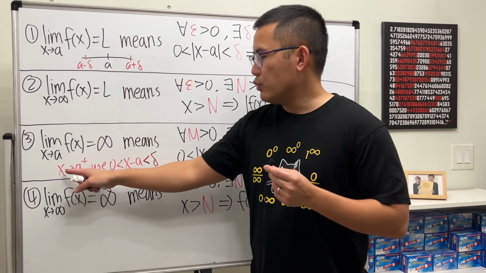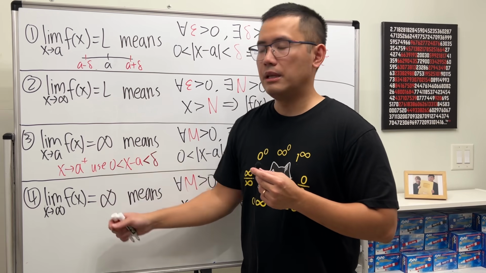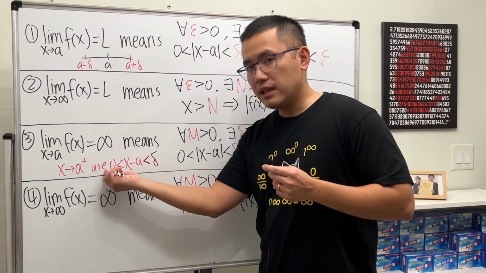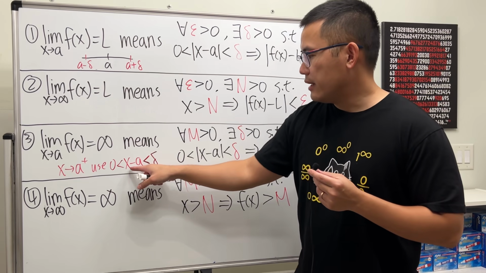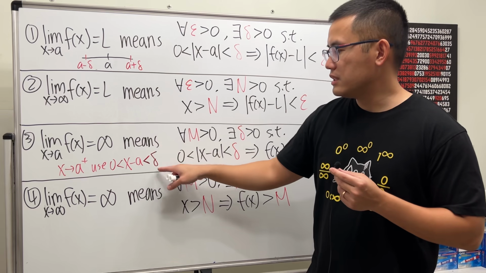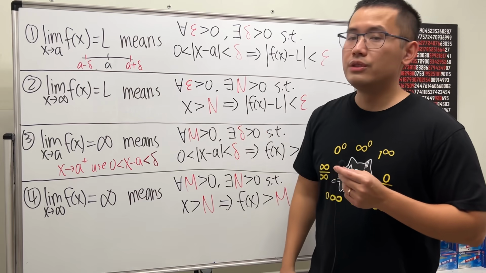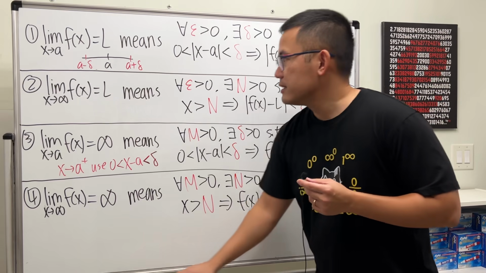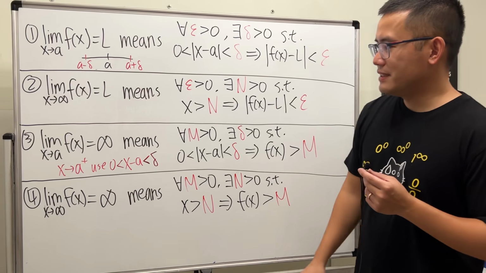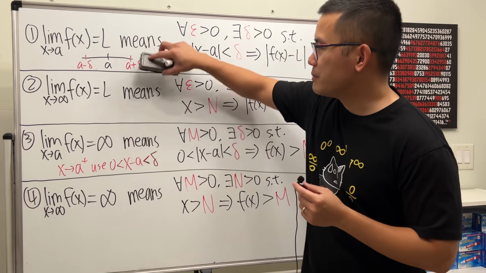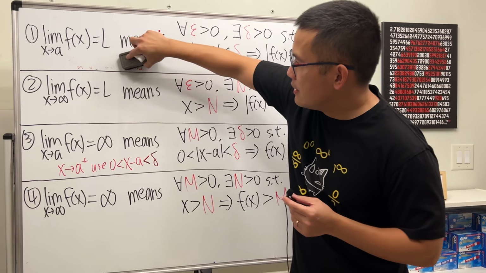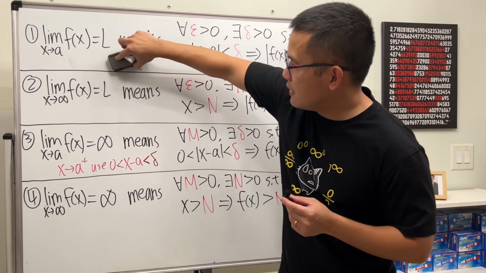Similarly, if you have x approaching A minus, that means the left hand side, so you put a negative delta here, and then x minus A in the middle, and then 0 on the right hand side. So just like that. Alright, so hopefully all this gives you guys an idea, especially how you can see the difference and all that stuff.